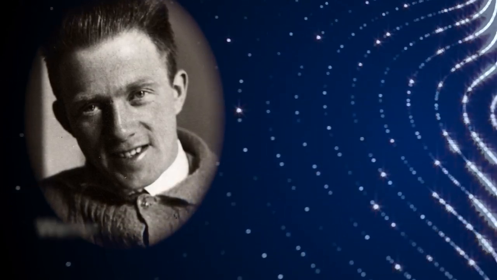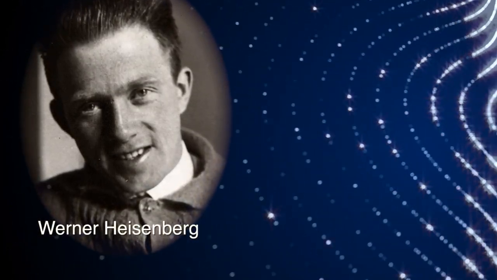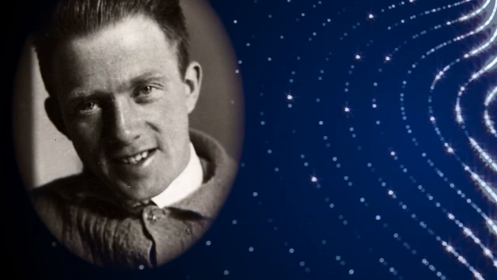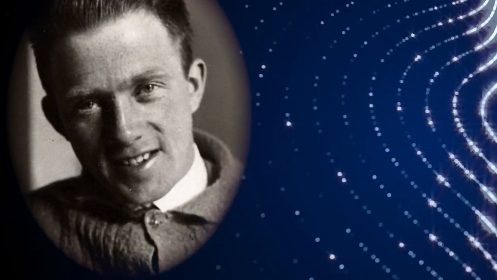Only 26 years old, Werner Heisenberg became a leader in the new quantum revolution. The uncertainty principle of Heisenberg was really a sharp turning point in the historical development of quantum mechanics, because in the early days you could have still held onto a thread of hope that these new quantum ideas might somehow not be as different from classical physics as they were appearing to be.